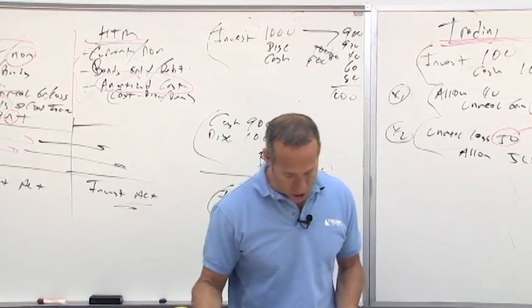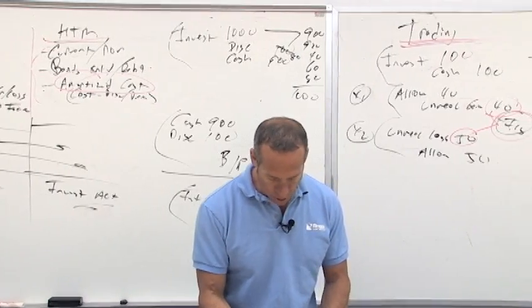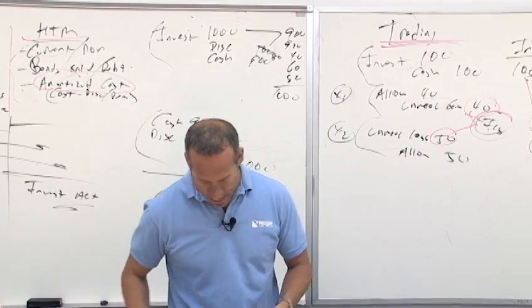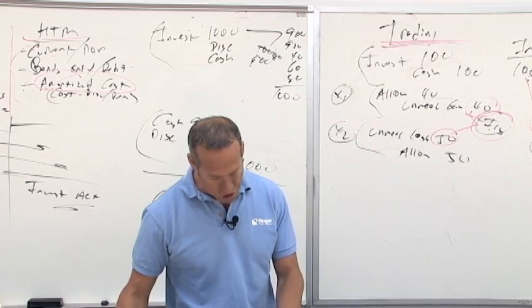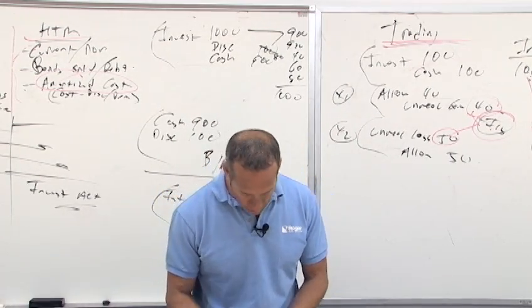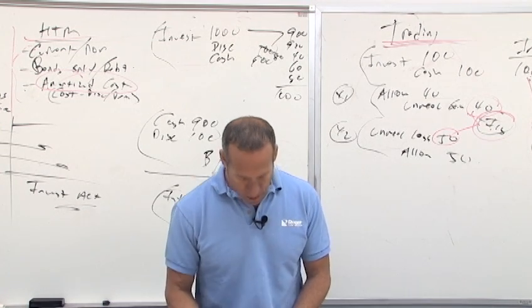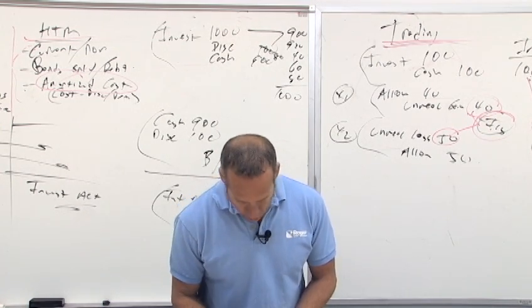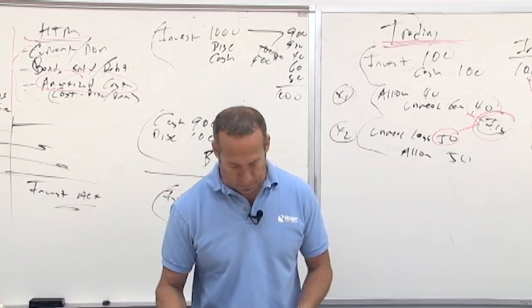Look at the journal entries in your notes. To purchase it, boom. Then it goes to 140, boom. Then it goes down to 90. If we have a loss or gain, that goes to the income statement. Note, look at the note. The income statement effect in X1 is 40 and in X2 is negative 50. These amounts represent the current year effects only since they're both income statement items.